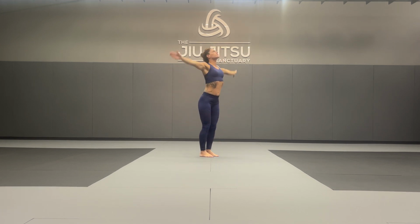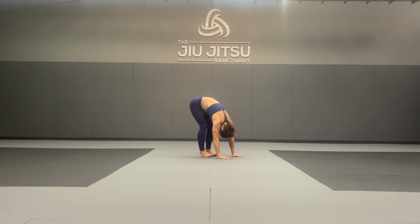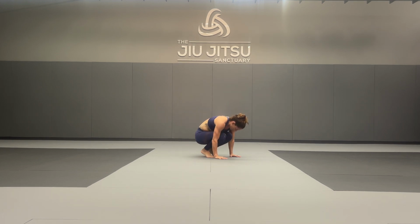Take a deep breath in, rise up, reaching tall, and then slowly lower it down. We're going to tip forward, placing the hands onto the floor, squatting down, and then lift the hips to stretch through those hamstrings. And again, just repeat, seeing if you can get a little bit of heat into the back of the legs, just tucking the chin in and keeping our spine long.